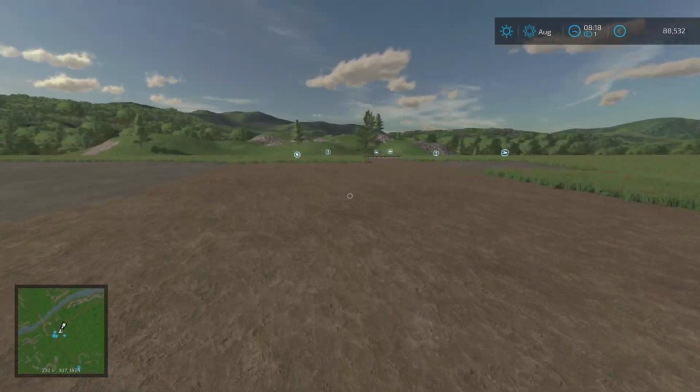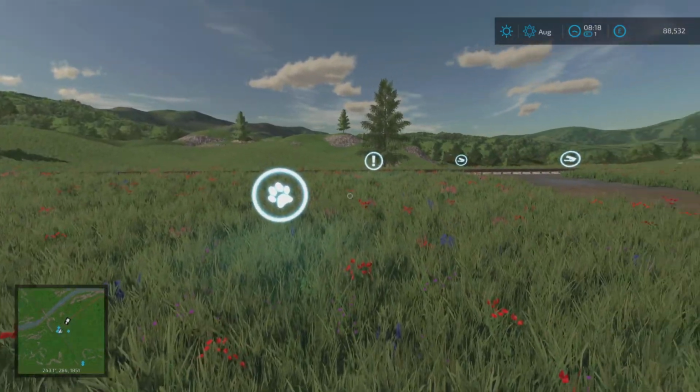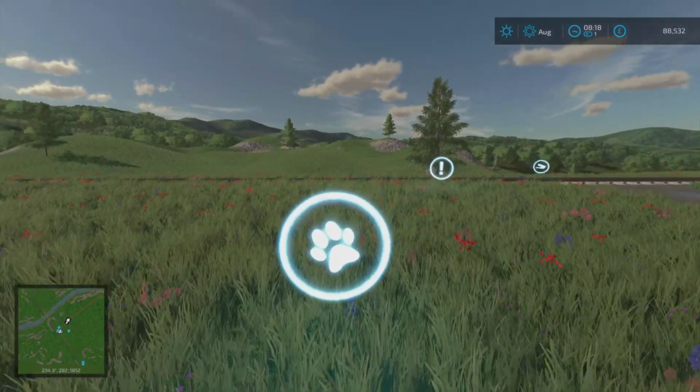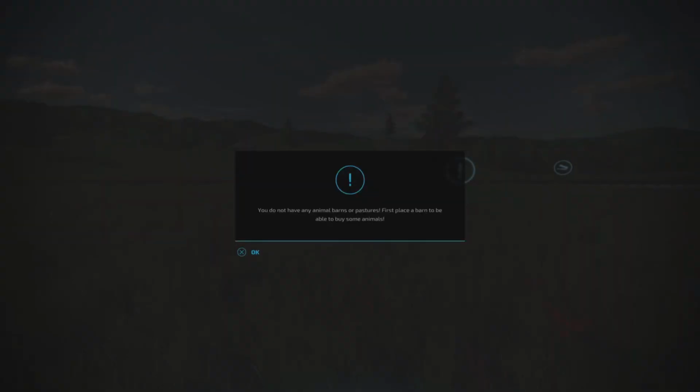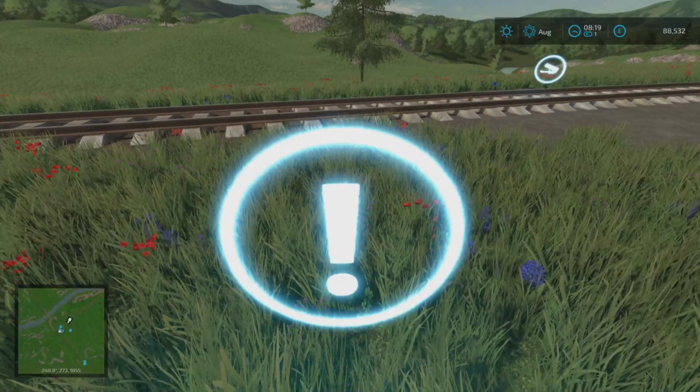If we run down to here, we've got our animal dealer, but again, it's just an icon. And if you're playing with these icons turned off, then you're just not going to see where anything is really. Obviously, you don't have animal pens, and there's a rent a train option.